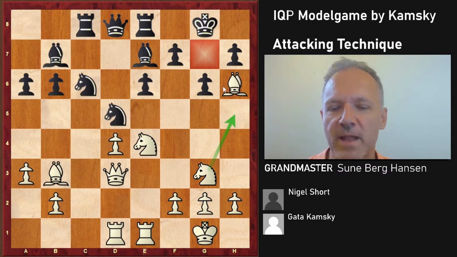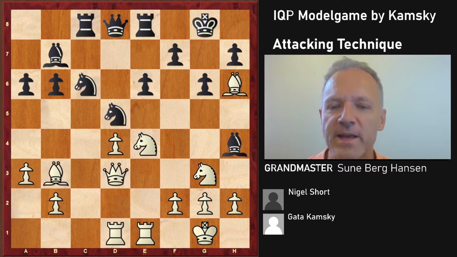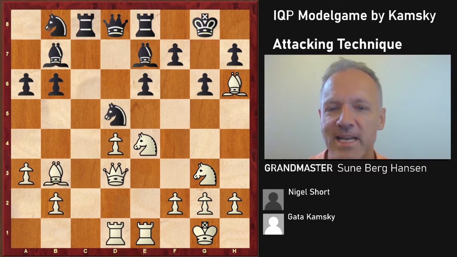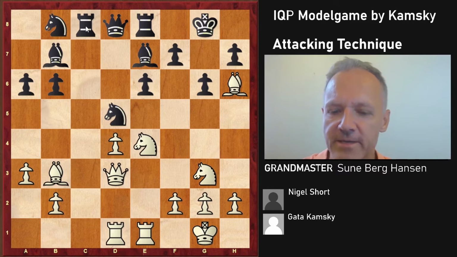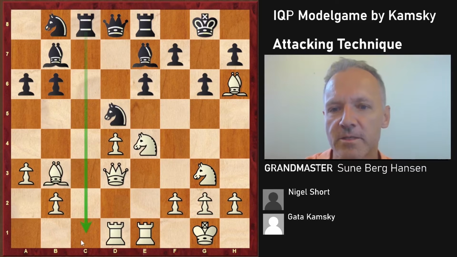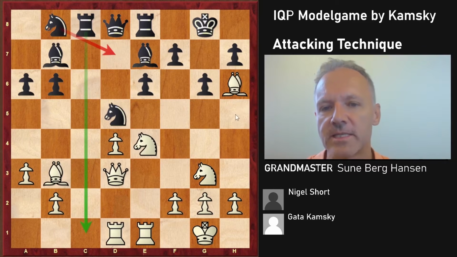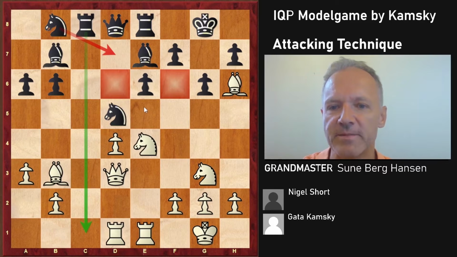And here, Black should definitely play a weird move, bishop h4, preventing White's next. But Black is not ready for it, so he plays knight b8. And that looks very natural. Clearing this line here, and getting ready to get the knight into d7, covering the weak squares here and here and maybe even here. So it looks very natural to play knight b8, but there's a problem, and we'll see it soon.